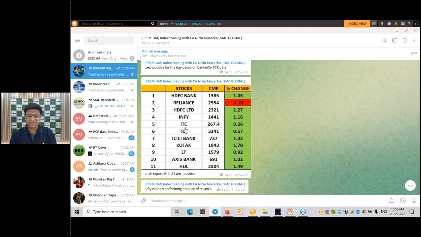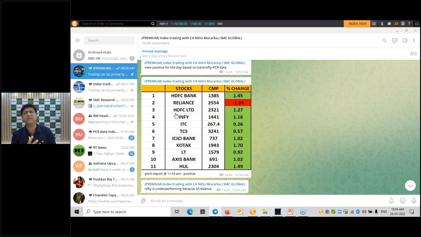So as I discussed, Bank Nifty's PCR was positive, but why was Nifty PCR negative? Only because of Reliance, because Reliance has a high weightage in Nifty, and Reliance was not moving up, so that's why Nifty was underperforming, whereas Bank Nifty had good strength. So in the end, Reliance recovered and Bank Nifty also recovered and Nifty also moved up. These are the small points that you need to watch out for, and if you practice PCR very closely, you will be able to do much better trading.